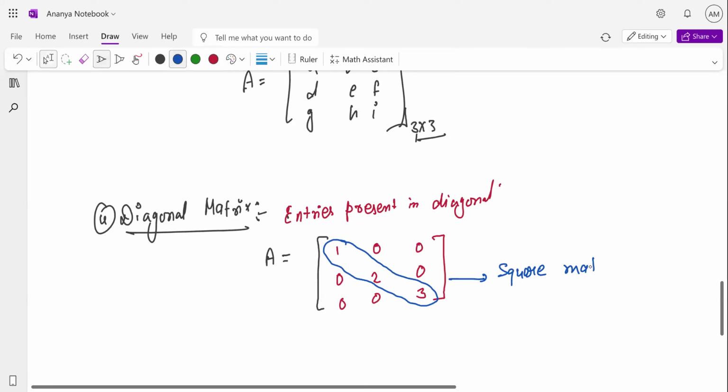Now, if you see carefully, I have a square matrix, right? A square matrix contains all the squares possible, whatever square you can form, right? So can I say that it also contains the diagonal matrix as a subset? So I can say that the diagonal matrices are a subset of square matrices. Understood?